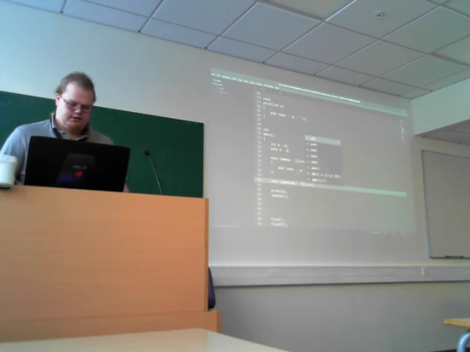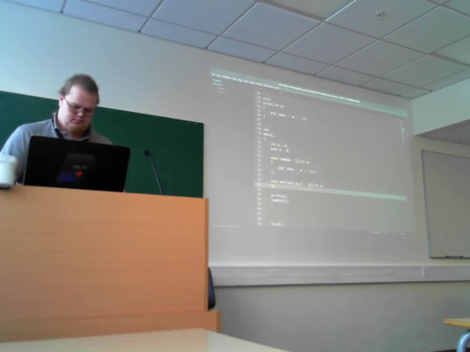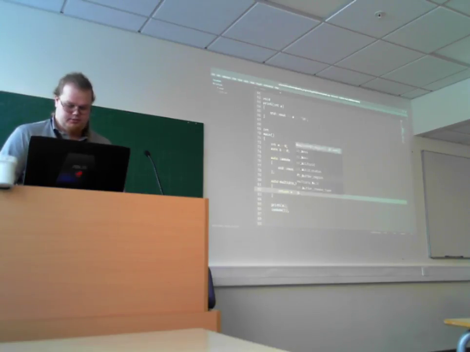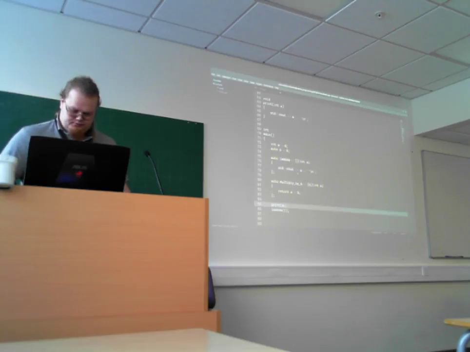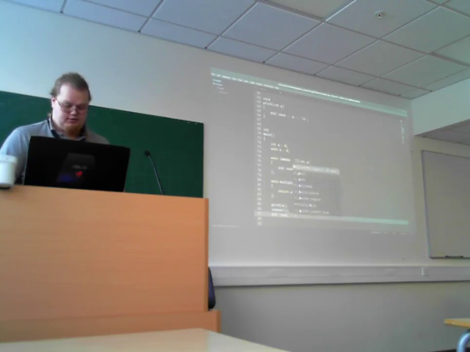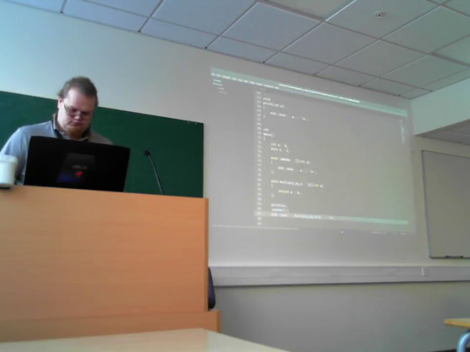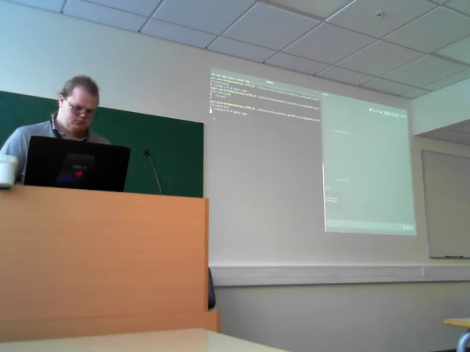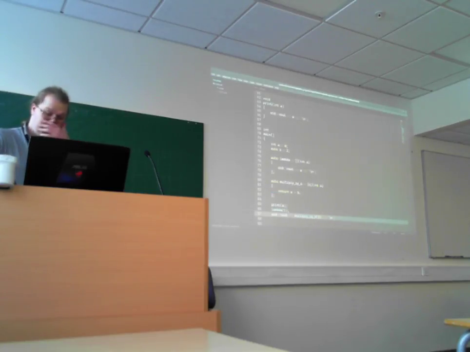So we can call this function multiply by b. And then we return just a multiplied by b. And then we can cout multiplied by b, 2, which means that if we set b to be 2 instead, then we should get 4, hopefully. Yeah, cool.